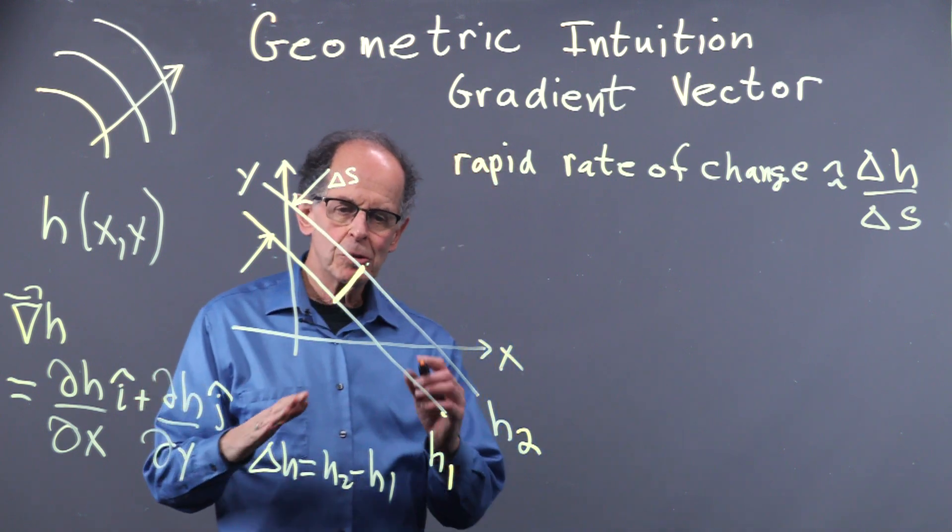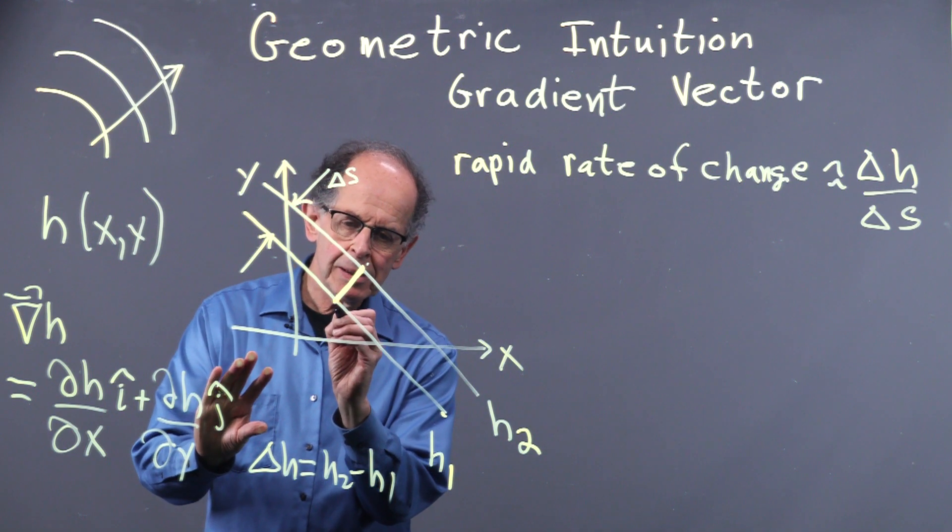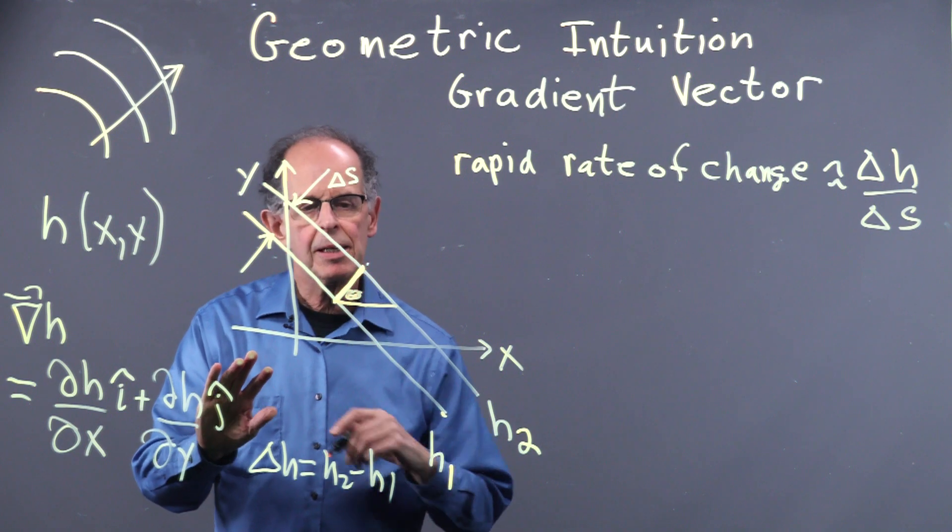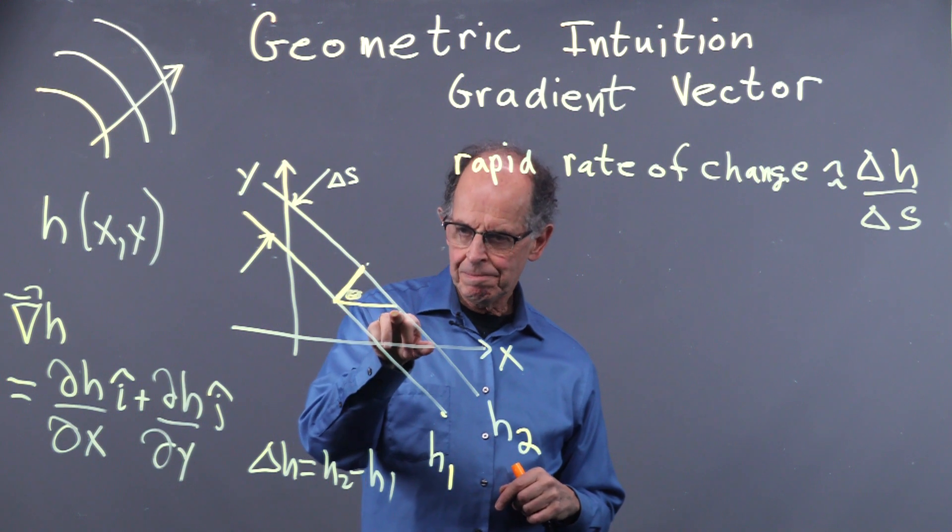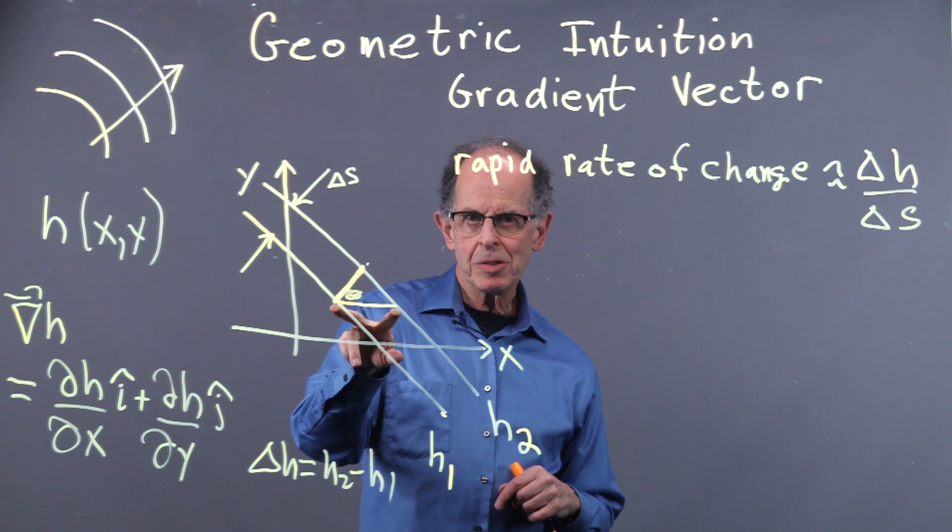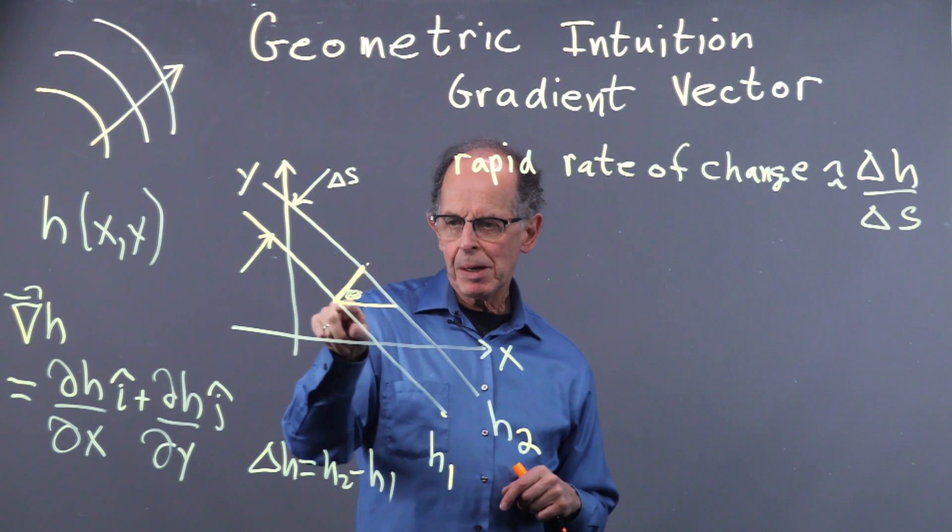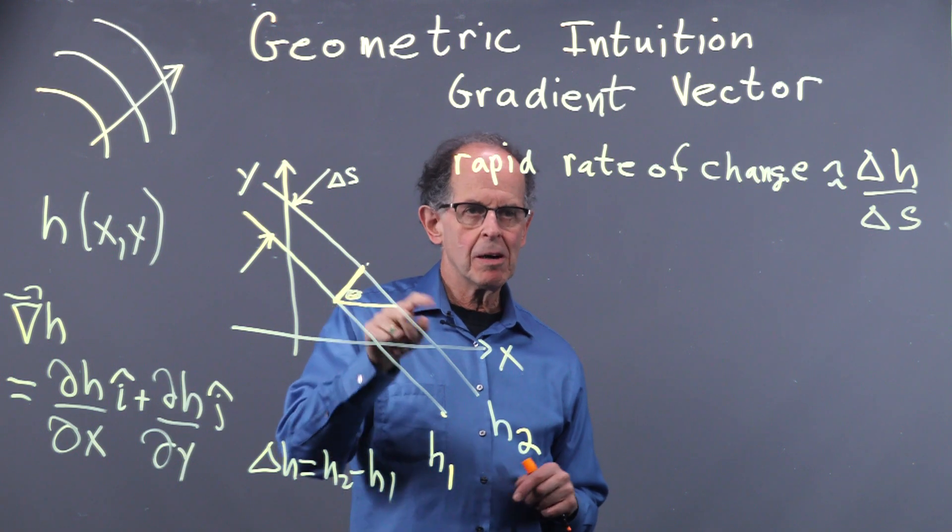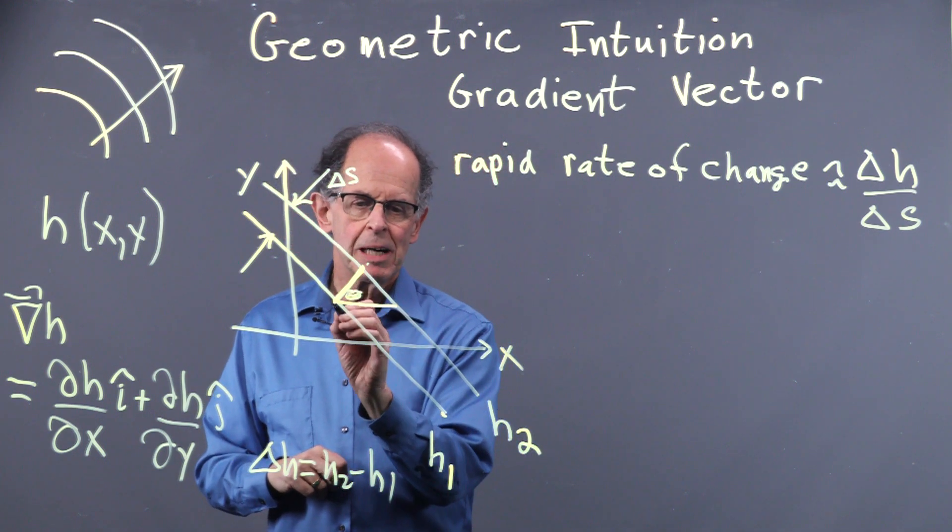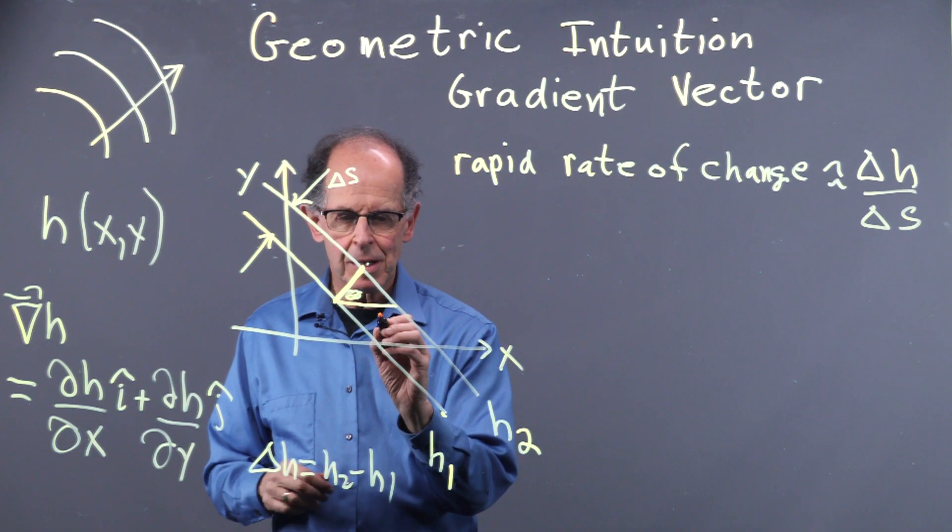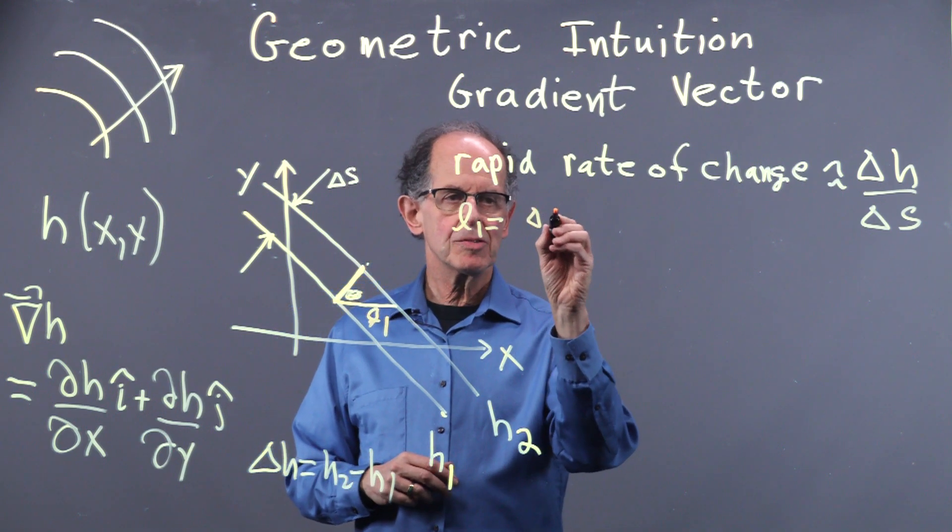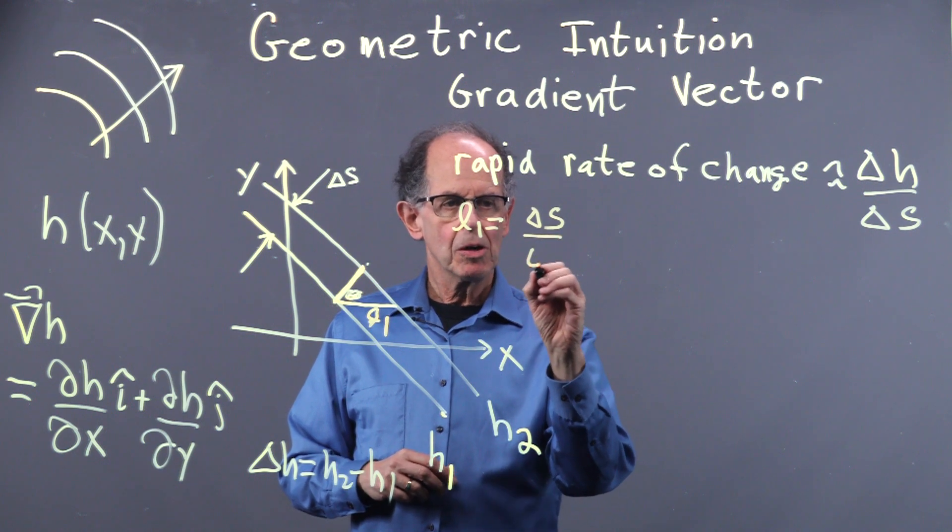Let's assume that I pick a direction that's parallel to the X axis like that. And this angle is theta. So if I'm walking in this direction, then I know that the distance is a simple geometry distance, which we'll calculate in a second. But my height does change the same amount, but over a larger distance. So this is delta S. We have a right triangle here, so we'll call this L1.